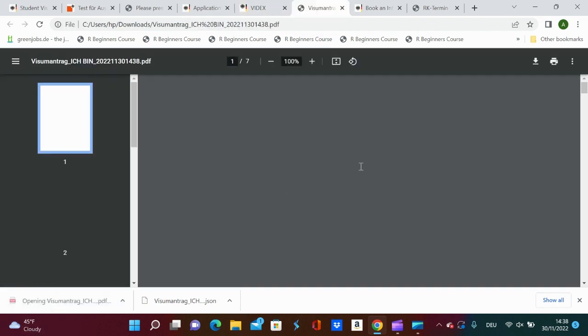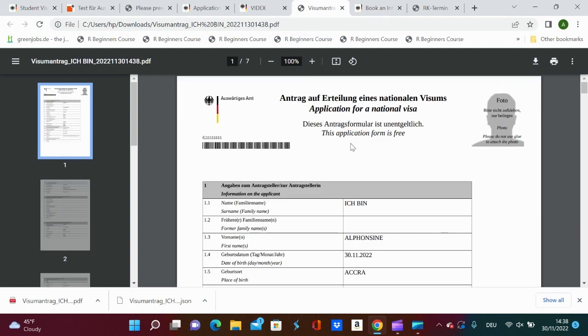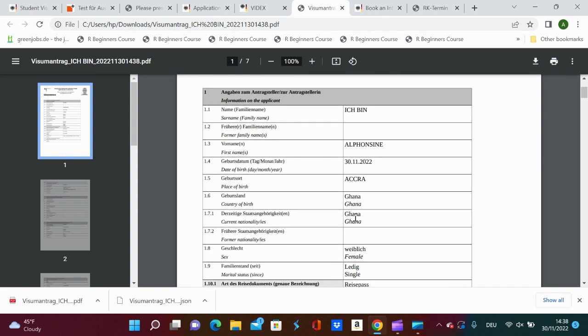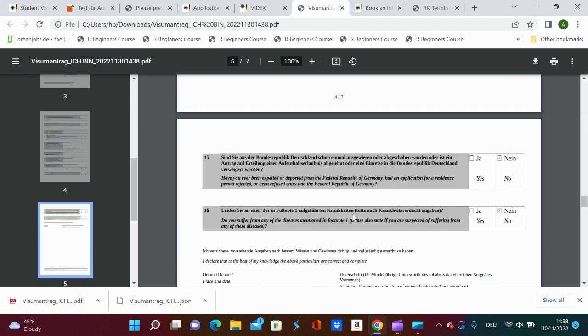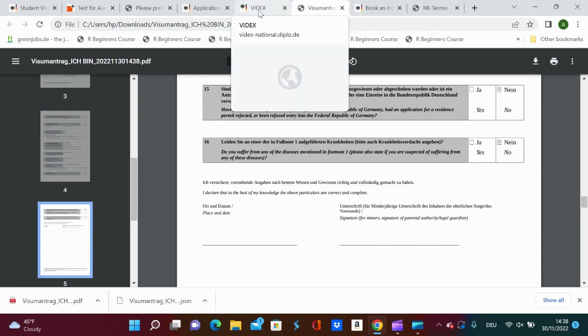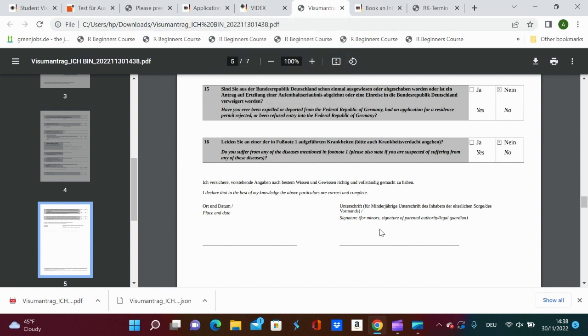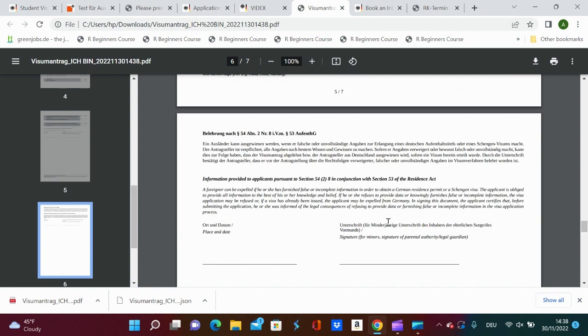After you fill in the application form, this is what you have filled in now. You have to print it and sign. You print two of them and then you sign, and you are good to go. Ta-da! So this is how you should fill in the application form. It's not difficult at all.